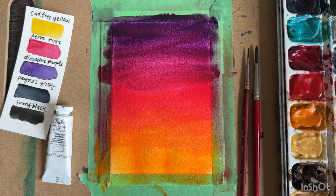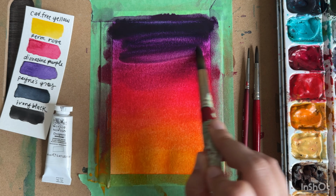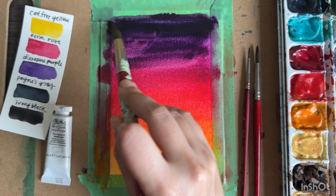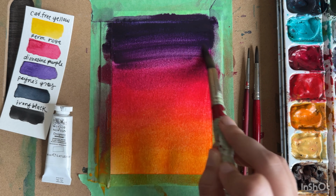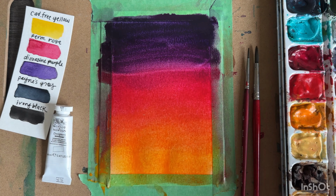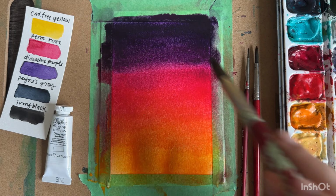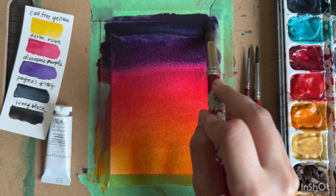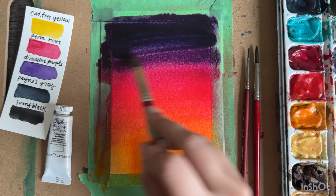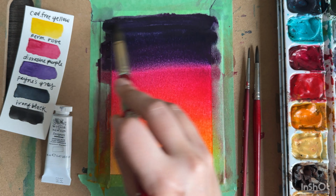And then I'm going to start adding some of our Payne's gray. That's just going to add a nice night sky for the upper third or so of the painting. So I'm layering some Payne's gray on top of that purple. And again, as the paint starts to be absorbed by the paper, it will lift in color, so it will appear a little lighter than it is now. If you think it's too dark, it definitely will lift.